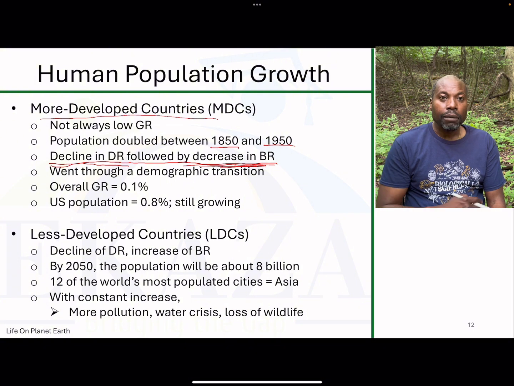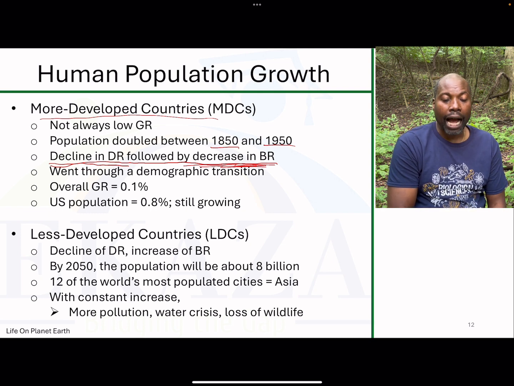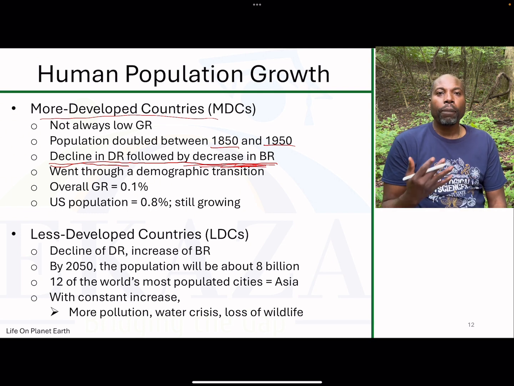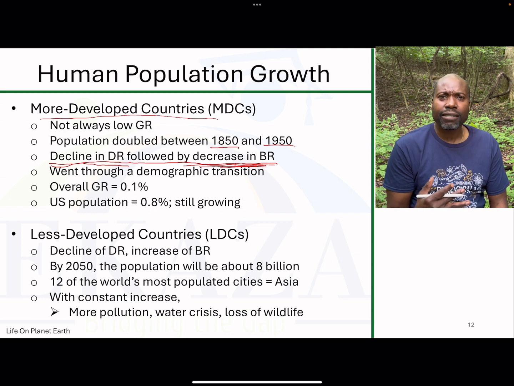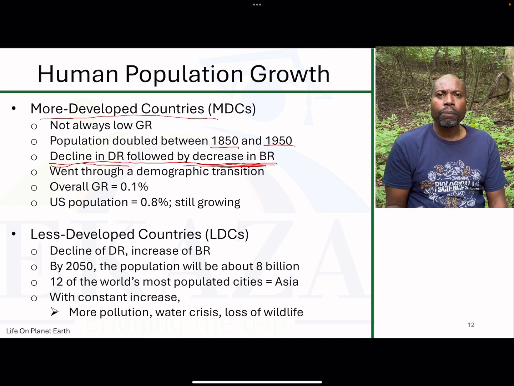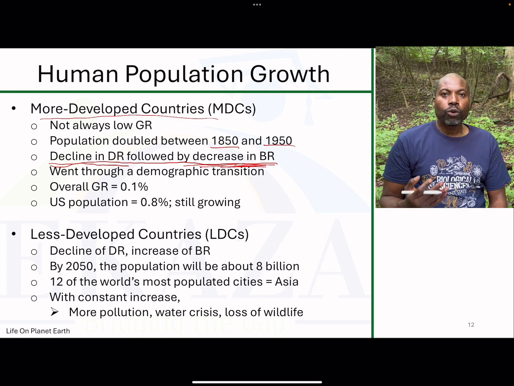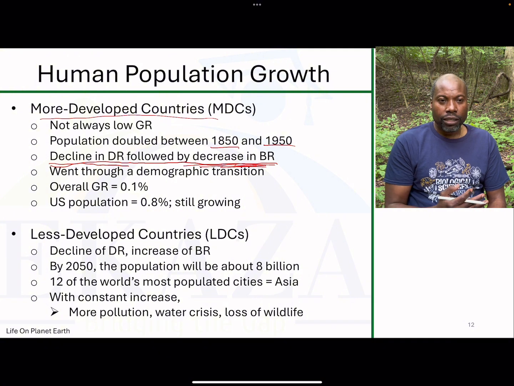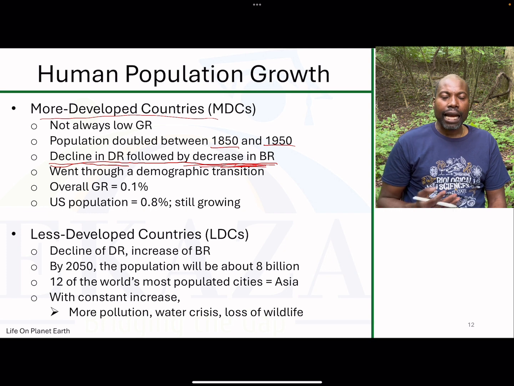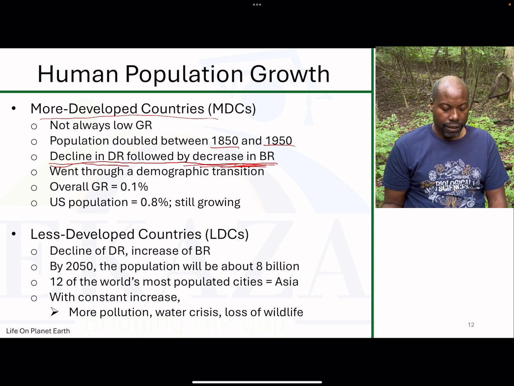There were times when populations were really high. For instance, when Europeans started leaving Europe. Why did they start leaving Europe? They started leaving Europe because there was a high competition for resources, right? The population was humongous, so resources were becoming scarce and competition was high. So to alleviate that, Europeans started traveling abroad, including in Africa, in Asia, in India, and places like the New World in the Americas, right?